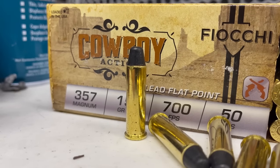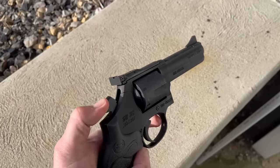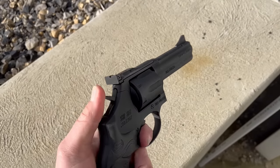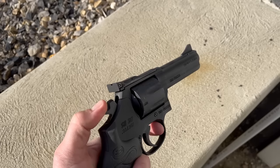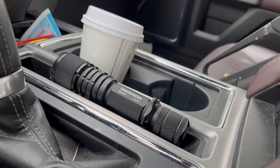The cowboy action ammo was manufactured by Fiocchi, so it wouldn't surprise me if they carried their same MO into those loads. I'm pleased to report that it is much easier to put it into single action mode than when we started. Don't forget that you can leverage our affiliates page where you can obtain great deals on products I stand behind, like Power Attack flashlights, and in doing so you support the channel indirectly through commissions on products you would otherwise have purchased anyway.